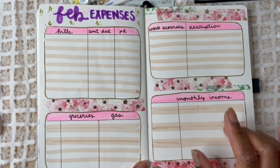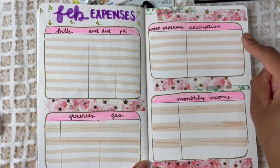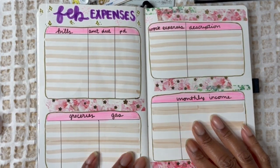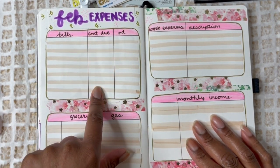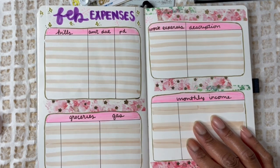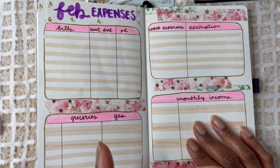I'm really surprised. I used to do the whole thing where it's the date, the amount, whether it was a withdrawal or a deposit, and then the total. That would stress me out, and then I would just avoid the whole spread. Now, much better for me is to list out all of my bills, how much they are, when they're due, and how much I paid. If I have it, I always try to pay a little bit extra on my bills. I just imagine that eventually the little bit extra that I pay will accumulate. So if I ever hit a really hard month, then that extra will kind of come back for me.